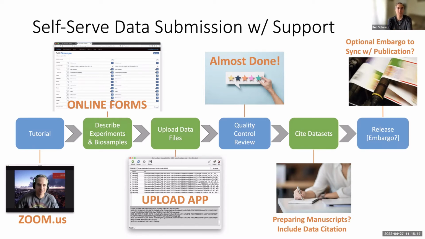Then we have some automated steps and some of our own review for quality control. So part of that is automated. Some of it also comes from a small team of us who review all new data sets for the curation quality. We provide feedback back to the contributor.